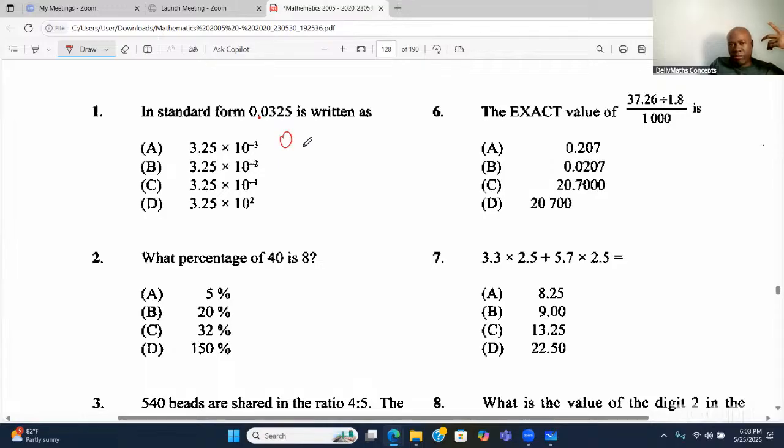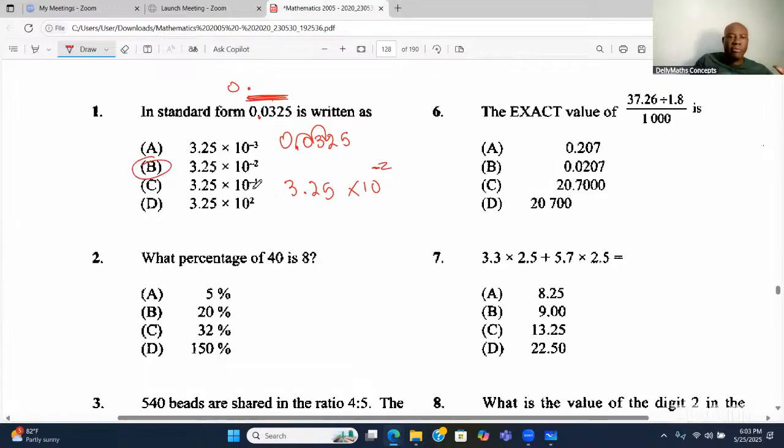So we want standard form. If we have 0.0325, remember in standard form, the decimal point must come after the first non-zero digit. So you're going to have to move the decimal point two places until it reaches between the 3 and the 2, times 10 to the 2. And then the 2 could be positive, it could be negative. But this is what I normally tell people. If the original number is less than 1, like it is a 0 point, the moment it's that sort of number, it's a negative power every time. So the answer is actually B.